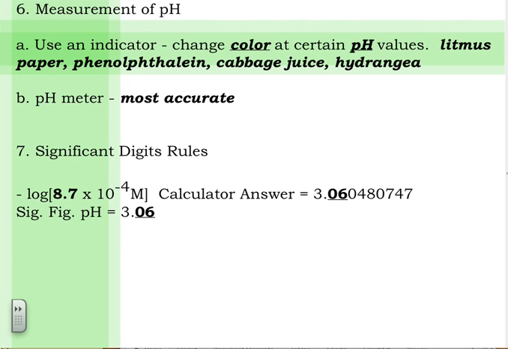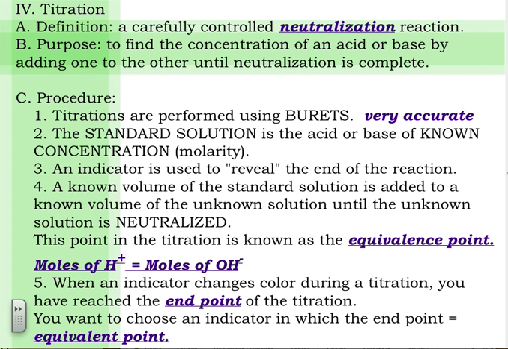So the last thing we're looking at is that we're going to be doing titrations. A titration is basically you're adding an acid to a base, or you're adding a base to an acid, and it's very carefully controlled. So you're neutralizing the acid or the base that you have, and you're just doing it really carefully. What happens here is you have one of your components, your acid or your base, you know everything about. You know your concentration, you know how much you use. And then one of them you don't know the concentration of. So what you're trying to do is find the concentration of either an acid or a base, depending, by neutralizing with something else.